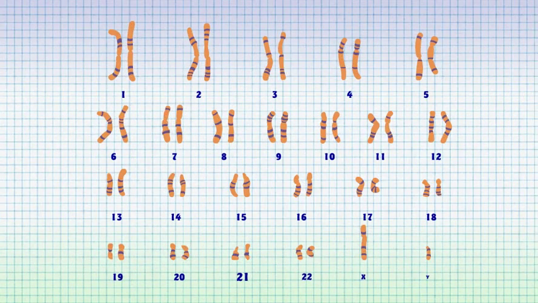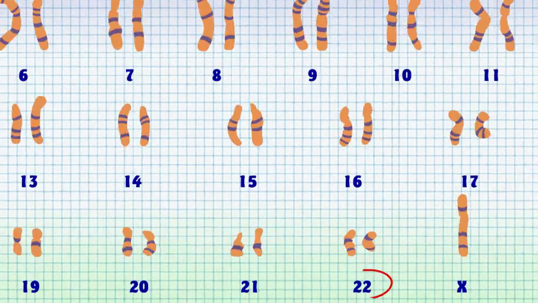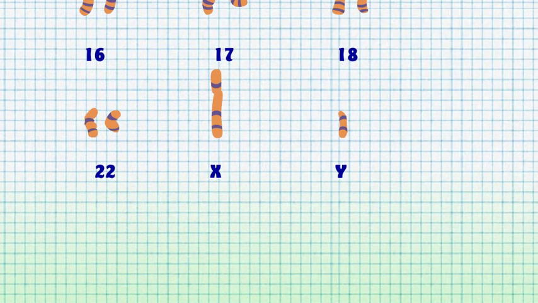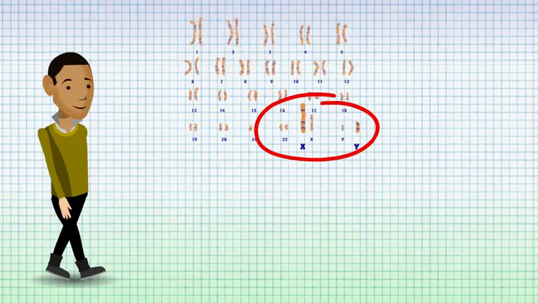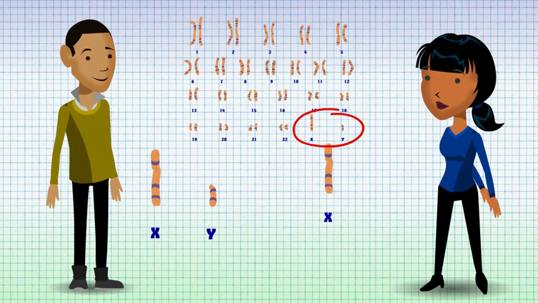Our chromosomes are numbered from chromosome 1 to 22, with chromosome 1 being the largest and chromosome 22 being the smallest. The last pair are the sex chromosomes, with boys having an X and a Y and girls having two X chromosomes.